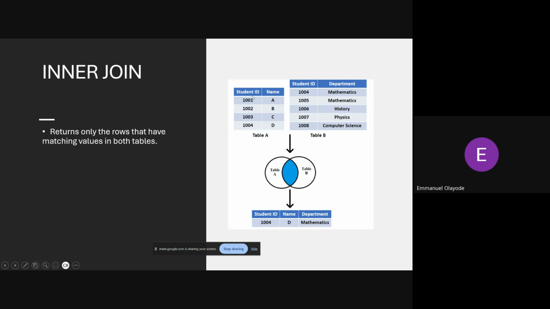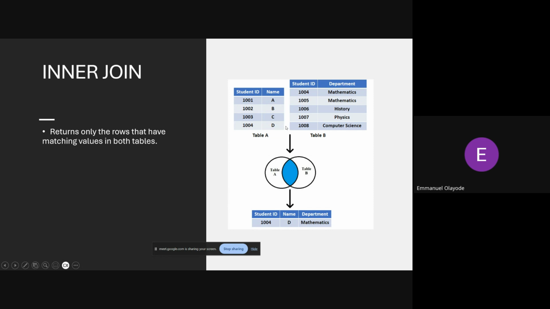For example, the related column for these two tables is student ID. Student ID is common for both table A and table B, so if I want to join them together, I'm going to use student ID. Majority of the time, we call these the primary key and foreign keys.